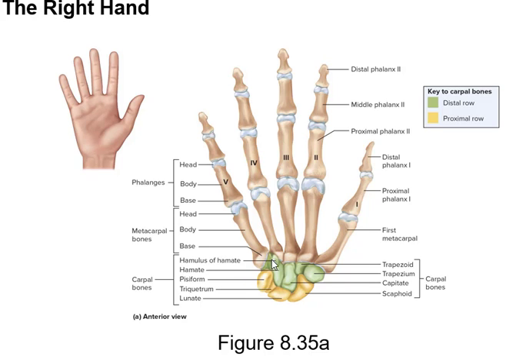I do want to point this out. So here are the names of the various bones. There are two rows of bones right there, but that's the wrist, so nobody has trouble with the wrist. But most people think that this is the fingers, and it's not. These two right here on the thumb are the fingers, or the thumb, and these three are the fingers. The rest of this is your palm.